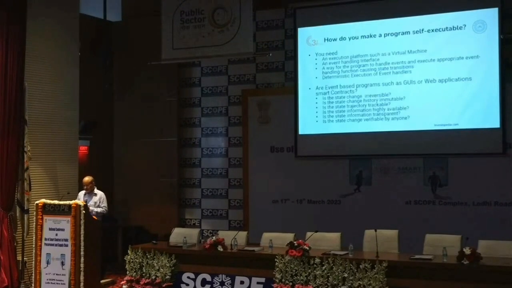So let's see how you make the program self-executable. You need an execution platform. For example, in the case of a web application, you have a server sitting somewhere, either on the cloud or a regular server. In the case of a smart contract, we usually do this on a virtual machine. And there has to be an event handling interface, a way to trigger the executions through some kind of events. It could be a touch of a button, or making a transaction, things like that.